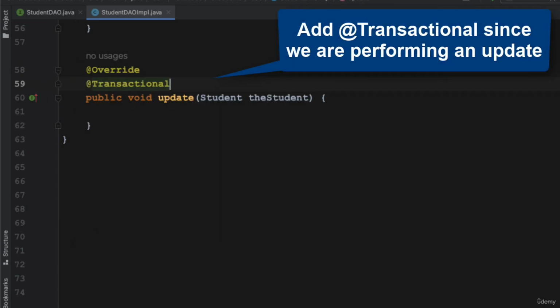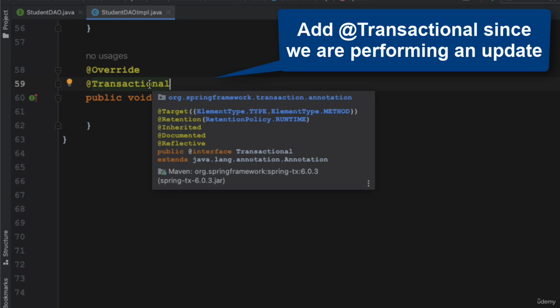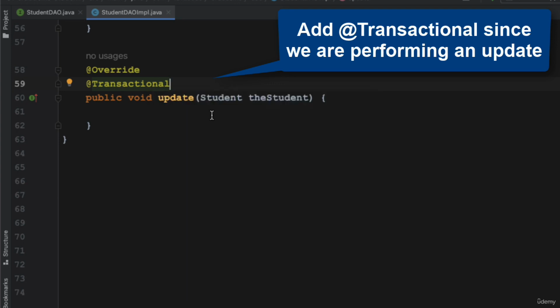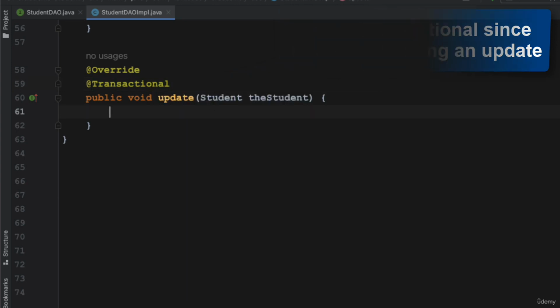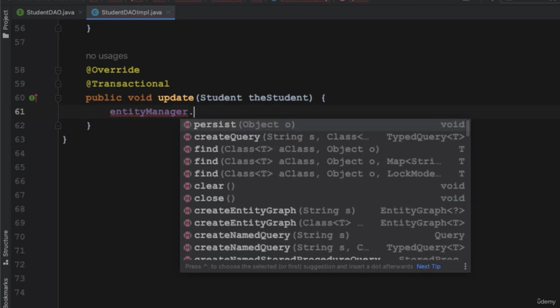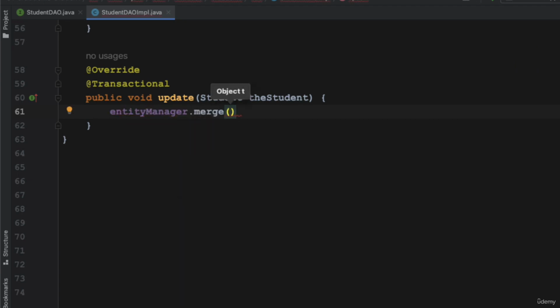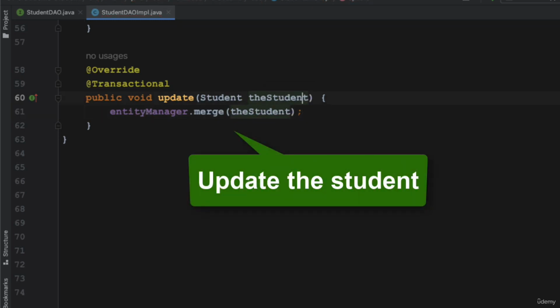I'll start off by adding the transactional annotation since we're actually performing an update on the database. And then I make use of this entityManager.merge. We pass in that student object. And that'll actually perform an update on the student. Alrighty, so this coding here looks pretty good.